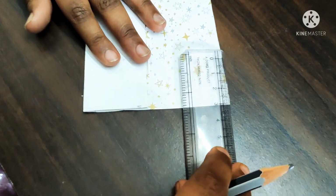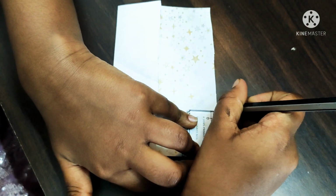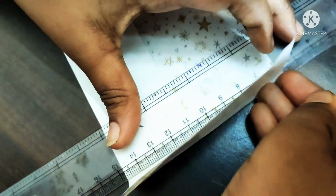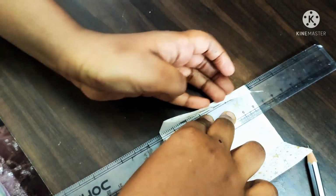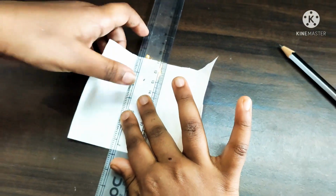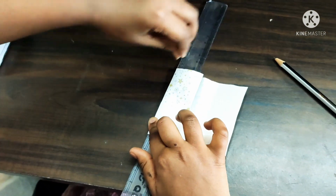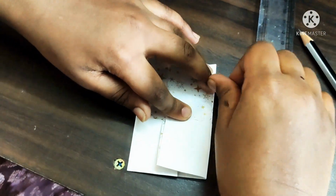Then again putting it aside, like how I measured 12 centimeters to cut the square, I'm going to do the same with 3 centimeters. Next I'm going to fold where I kept the 3 centimeters dot. So fold it straight like this. Next fold it again on the other side where I kept the 3 centimeters dot. Now turn the paper and fold it again so you can see the line which I folded. I'm going to use that as my marking and fold it. But you should fold it on both sides, back and front, left and right. So I'm going to fold it. Then it's like this. I'm going to fold it in this way and fold another one.